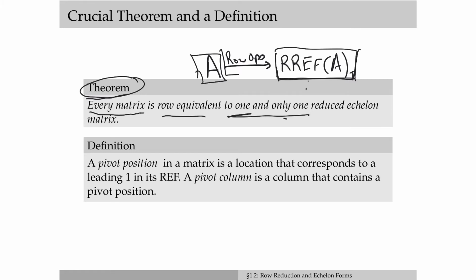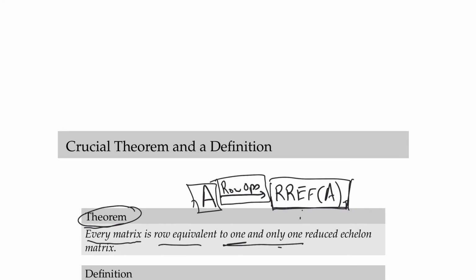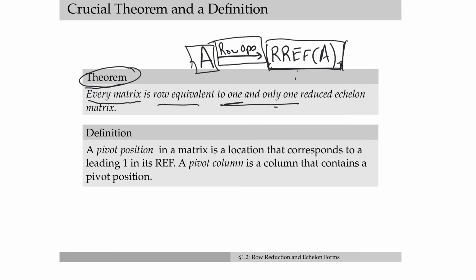And that shouldn't be too surprising, because if I perform these row operations until I get where I need to get, namely the reduced row echelon form, there won't be hiccups along the way that will get rid of uniqueness in a sense. You know, every function is injective or one-to-one.